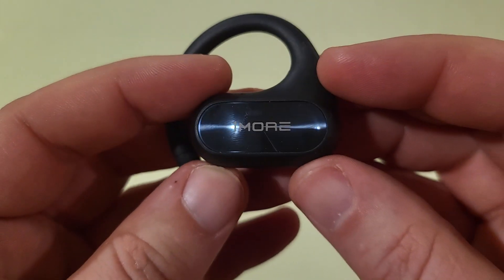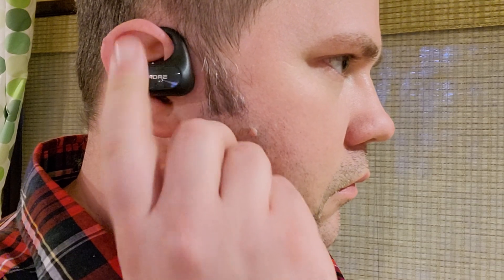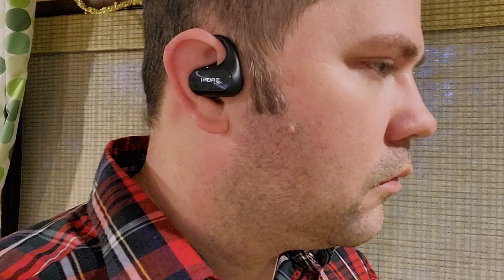I've had these for a few days now, been testing them out. I think they sound really good. They sit on your ear just a little bit differently than others since they don't have those inner earbud inserts, but they're comfortable enough. There's no physical button on them, but if you double tap them, they do various things — you can start or stop music, you can answer a phone call, and if you push and hold, it'll end a phone call. So it's touch-based rather than button-based.